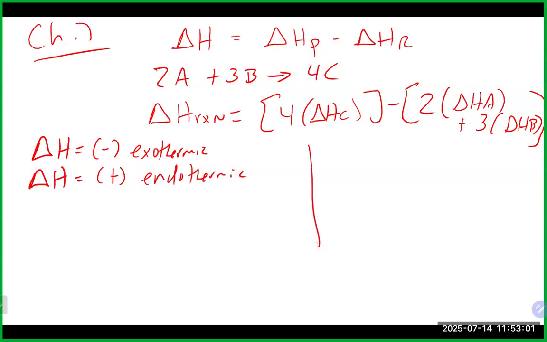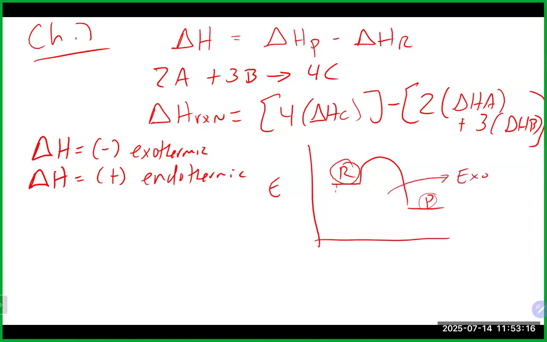And we saw some energy diagrams as well. And here we have our reactants higher in energy than our products, which means overall this is going to be an exothermic process as energy is going to be given off. That hill that the reactants have to climb to get to their side is known as the activation energy, and that's the minimum amount of energy required for a reaction to take place.